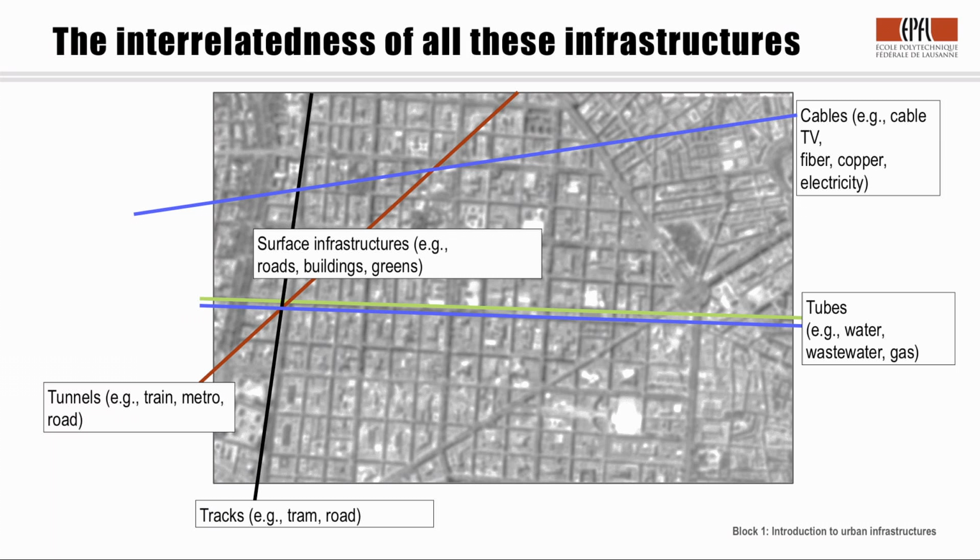And of course, in tunnels, we find a lot of things that go together. And in roads, of course, also the road is shared with the tram, with the buses, with the cars, with the bicycle lanes, with the people walking. So all these infrastructures have to be planned together for optimal use of the space that is available in the city. They not only have to be planned, but they have to be used together, because often it is cheaper to put them together.